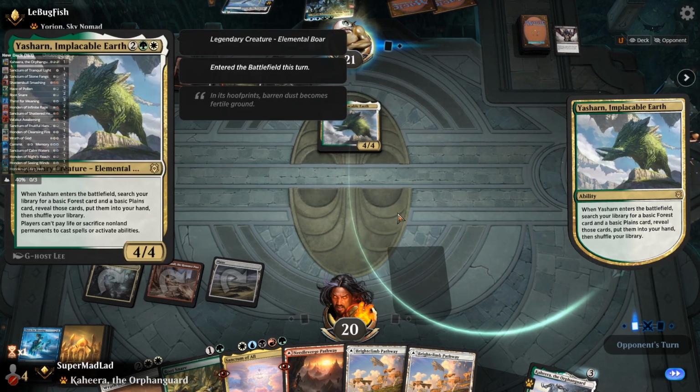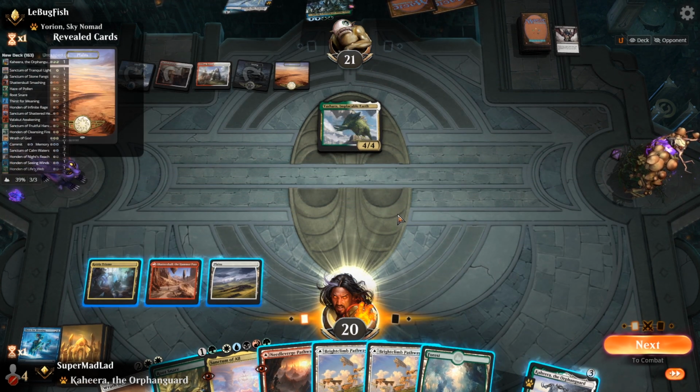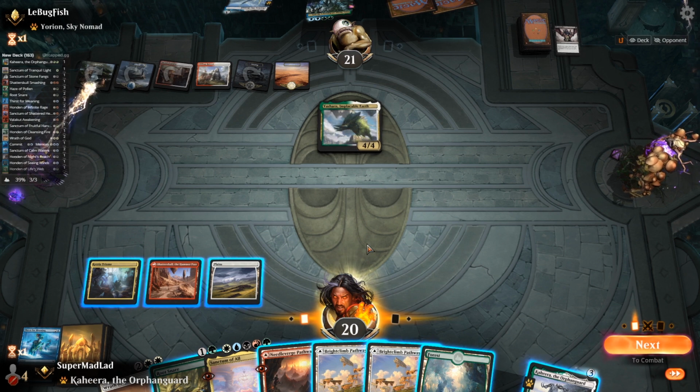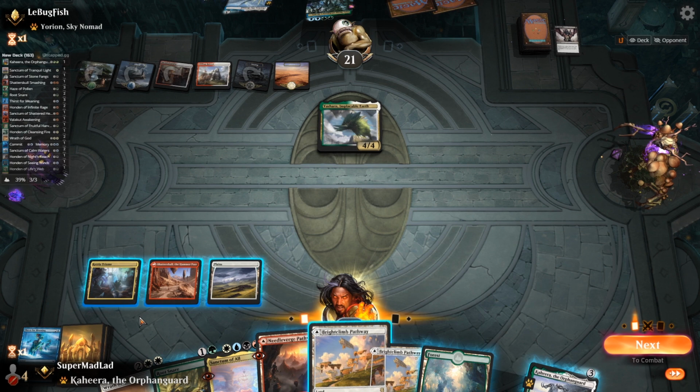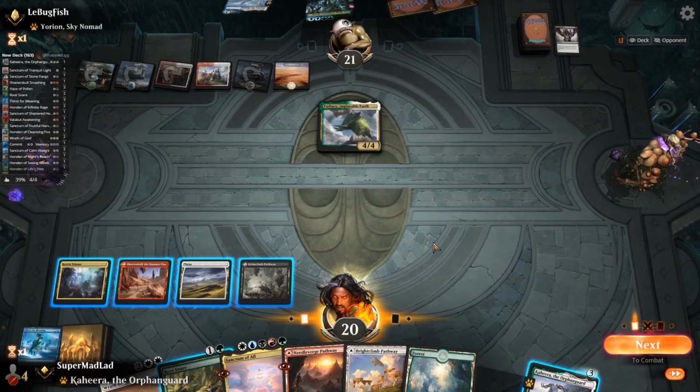What on earth is this? Can't pay life or sacrifice non-land permanents to cast spells or activate abilities. Okay. That is relevant. So I need to just go like... Well, I need like black and blue, I think, to separate us here. So let's just go with the black pathway.